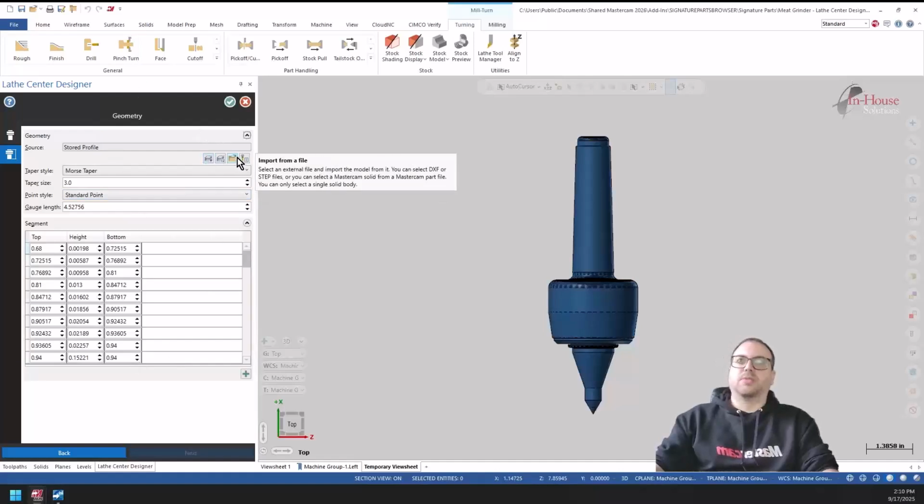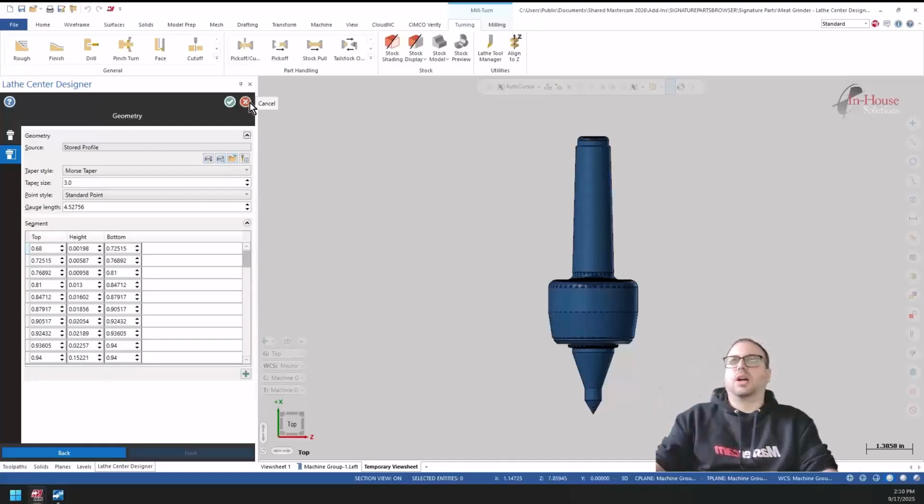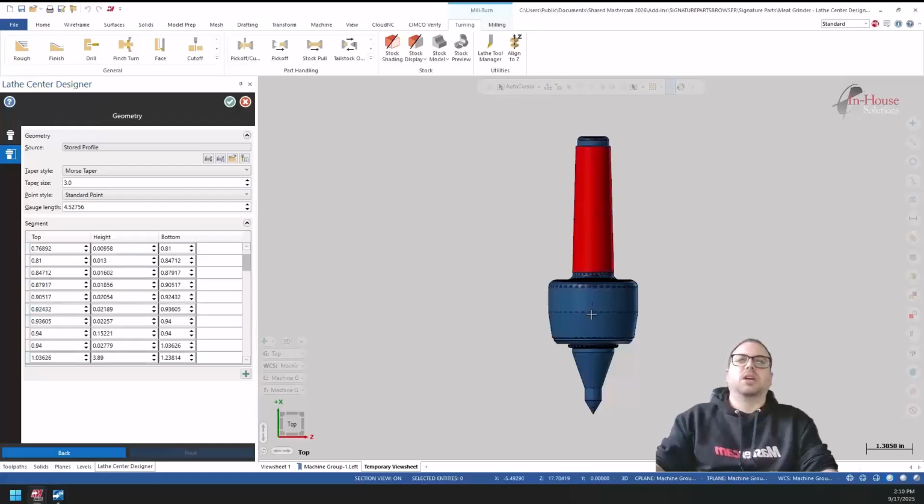You can import it from a level or from a step file and so on. Again, just a different interface, but all the features should be the same here. You can click on your feature to highlight the proper item here.